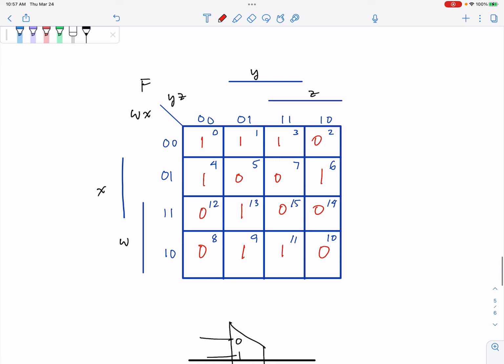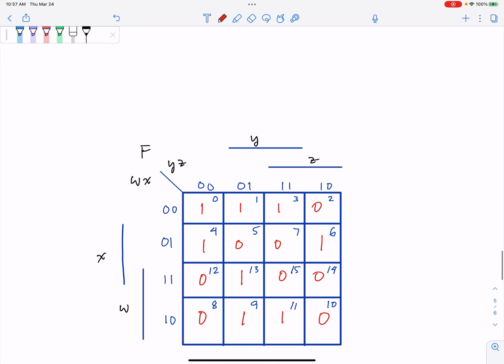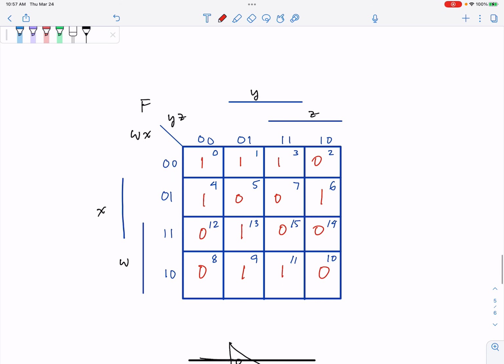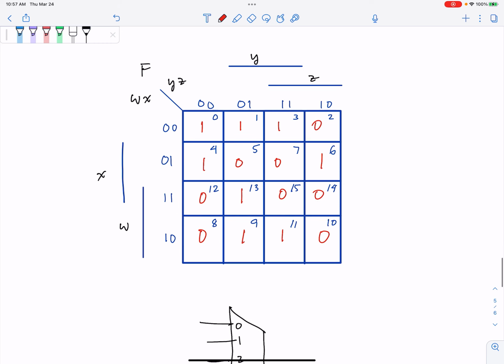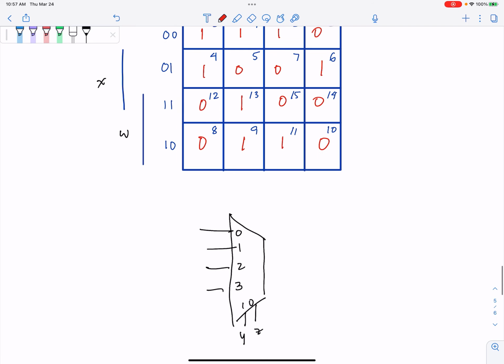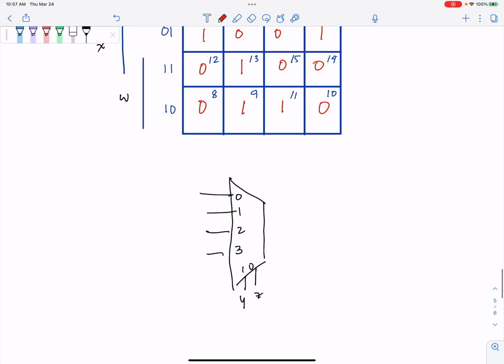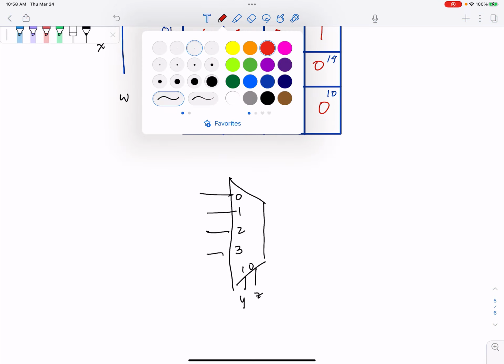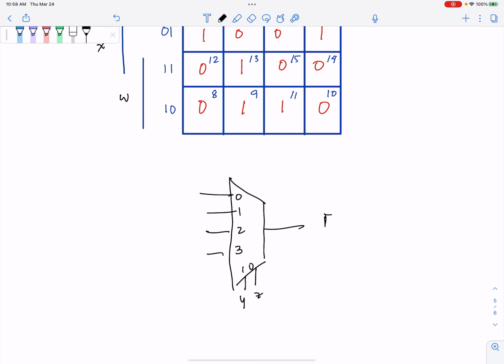Okay, and here's a third example of using a Shannon decomposition on a 4-variable logic function. All right, so I went ahead and put this on the Karnaugh map. And what I want to do this time is use 2 select lines to do a Shannon decomposition for F. And so here's the output F. If I have 2 select lines, I'm going to have 4 data lines.